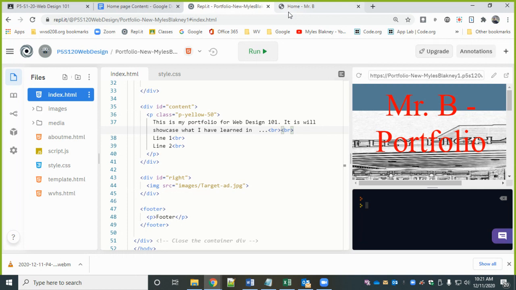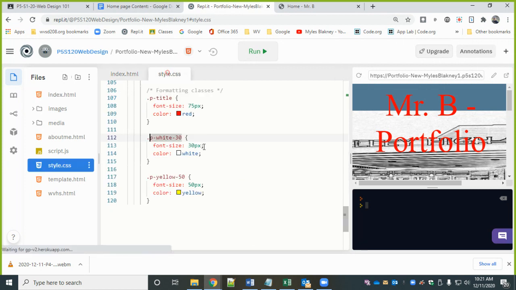You're going to create your own paragraph. It's got to be a paragraph, I'm talking 6 or 8 lines. You're going to talk about what this web page is going to do. It's going to showcase what you've learned. It's also going to showcase the school. If you're going to add other things, other pages, go ahead and put that in your description as well. You're going to place that paragraph inside the content div in the index.html. No other pages, just this one. This is your home page. Remember, the index is the home page always.